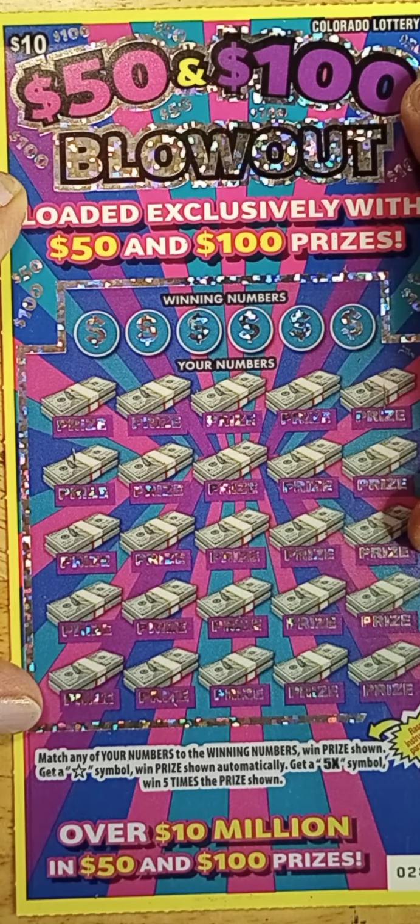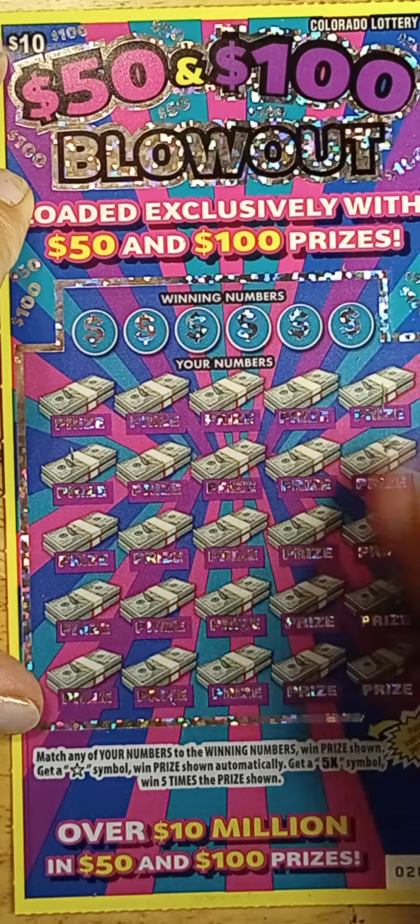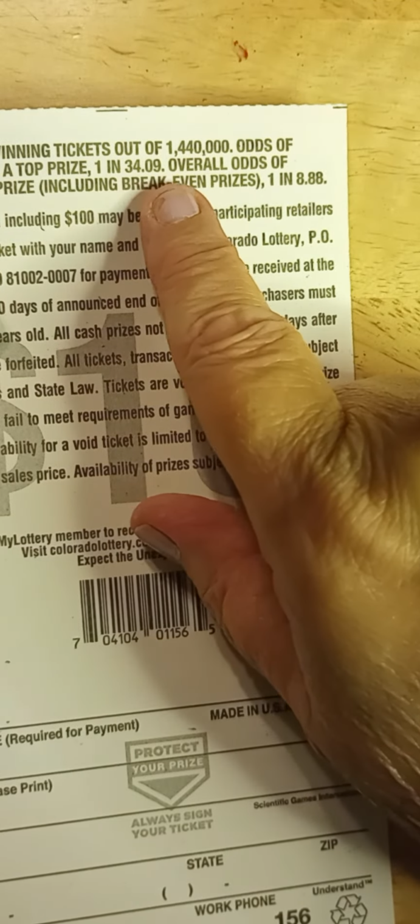Now, we'll go to this card. $50 and $100 blowout. That is the highest prize on this card, is a $100 winner. It's loaded with them. It's a $10 card. This is number 28. The odds on this card are 1 in 8.88, so not great odds in this. But overall odds of winning the top prize is 1 in 34.09. So it's a little bit better odds at winning the bigger prize than the millions for the others.